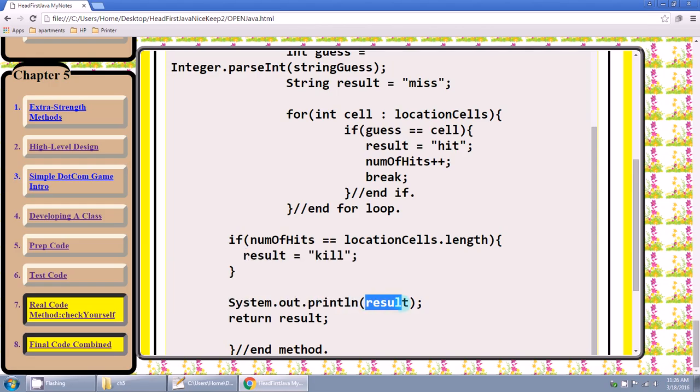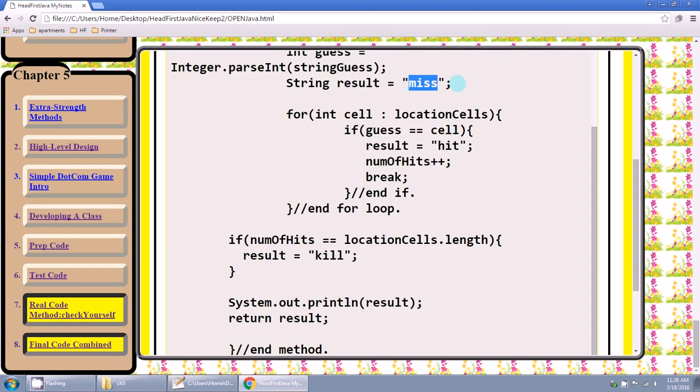The value of result for the first iteration of this loop, the first time the user guesses correctly, would be hit if the cell and the guess match. If the cell and the guess don't match, then it would still be miss.